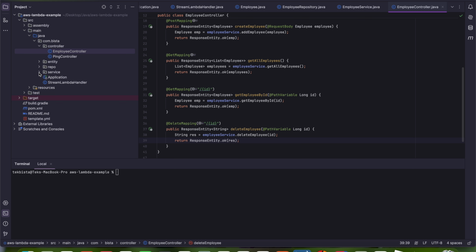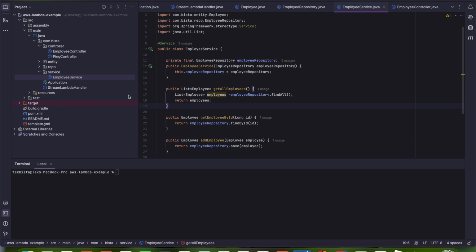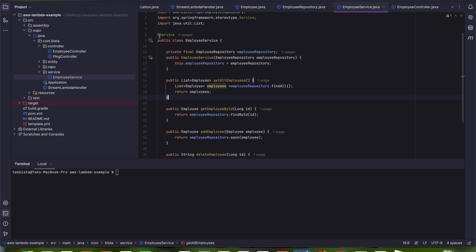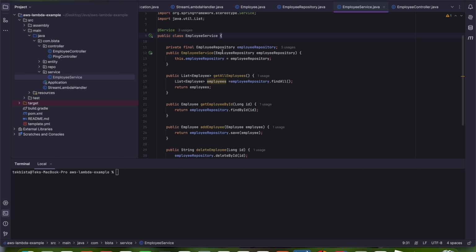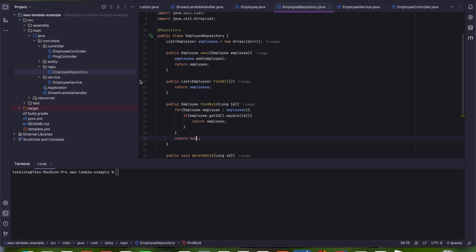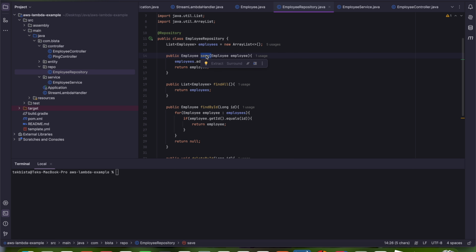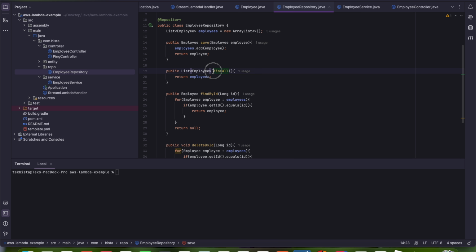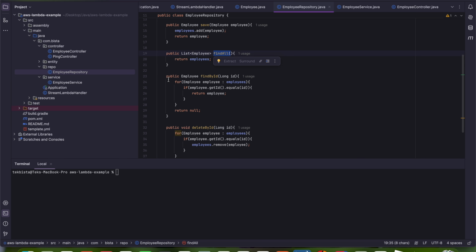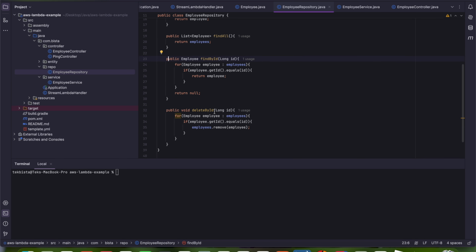For that I have created a service class, which is the employee service, annotated with @Service. And here I have injected the employee repository, which is inside this repo package. Inside the employee repository class I have created a simple list to hold all the employee data. I have one method for saving the employee, next for finding all the employees, the third one to find an employee by ID, and the fourth one to delete an employee by ID.